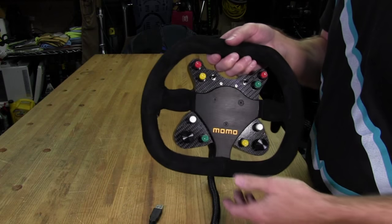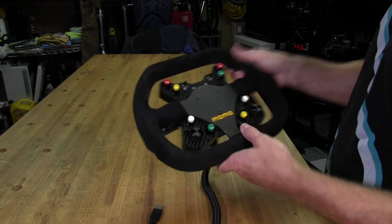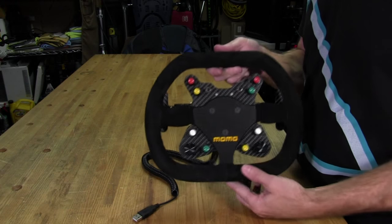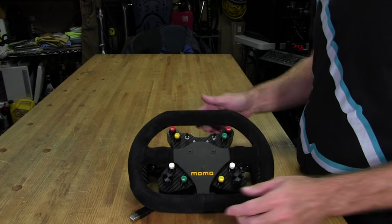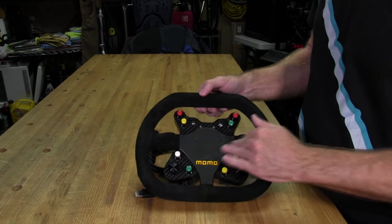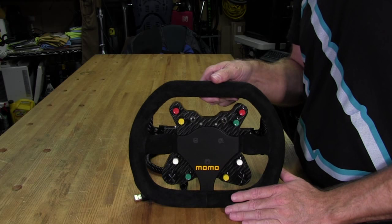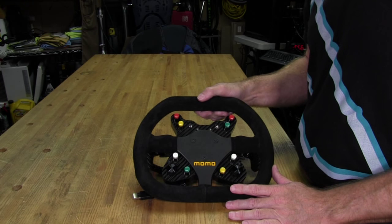That's okay. They feel great. The buttons feel great. The position on the hand feels good. I guess I really think we can call this a result. So, of course, what we have to do now is mount it to the Bodner Sim Steering version 1 force feedback wheel and give this wheel a proper thrashing. So we'll do that next.